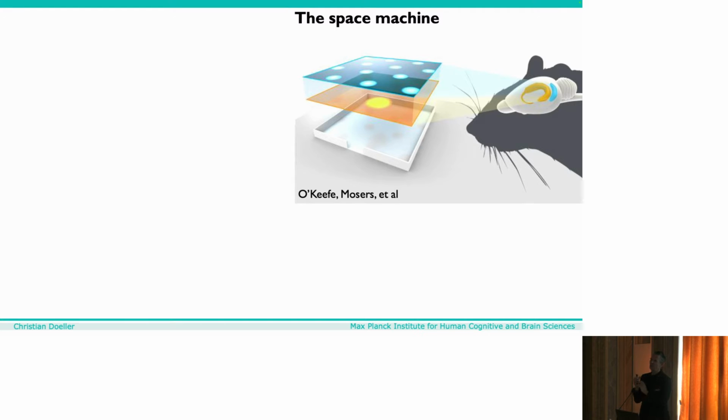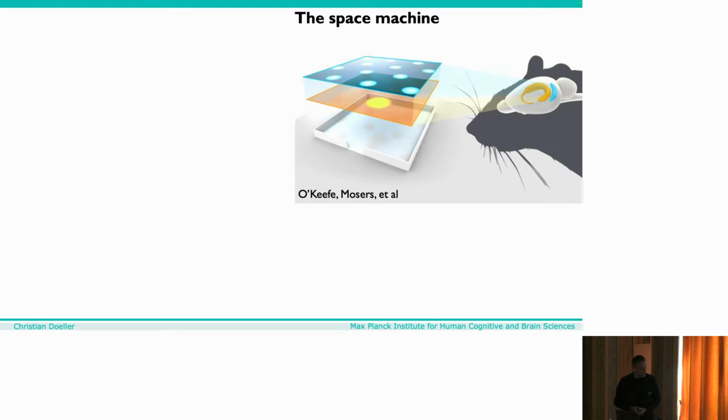And of course, these cells are not alone in the system. There are other cell types. It's a whole slew of spatially tuned cell types. You, for instance, have border cells or boundary vector cells which encode the presence of environmental boundaries in the environment. You have object vector cells which encode the vector to an object in the environment. You have speed cells encoding the speed of the animal and so forth. So together, that's why I call it a space machine, these different cell types, these different coding mechanisms provide a map-like representation of the environment.